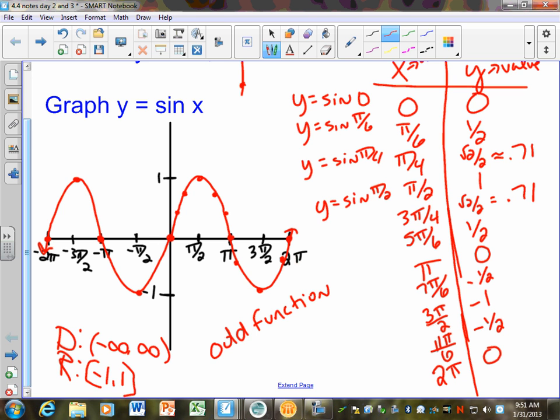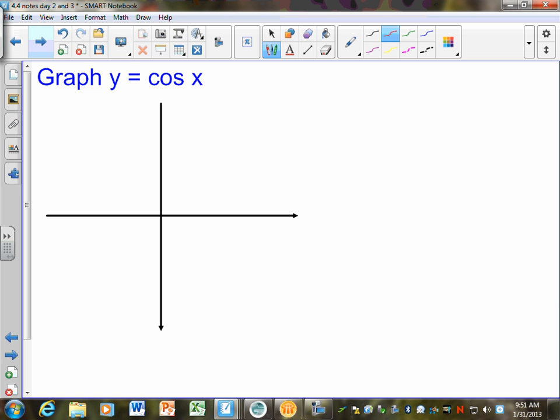How about cosine? Let's do the same thing. That's the next section. We're going to spend a few days on sine and cosine. We're going to maybe not pick so many points on this one, just because I feel like we could pick lots of points, but if we can just pick some ones that work out really nice and see what's happening, I call them key points. Pick points that give you good points to graph, like 0.